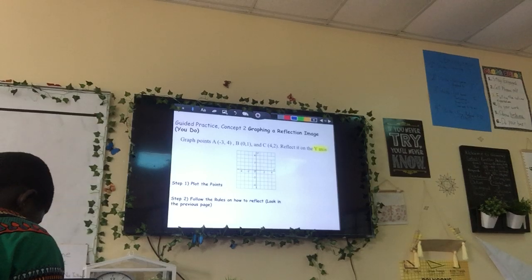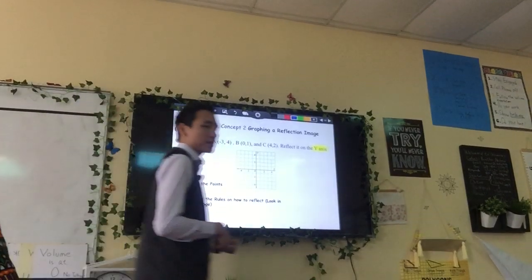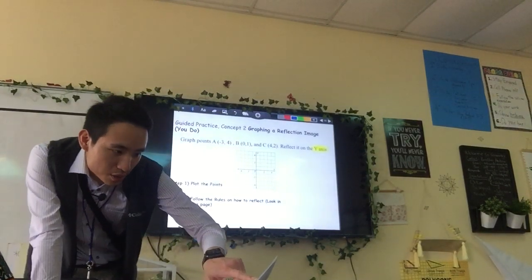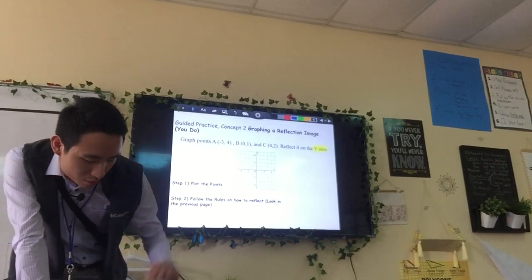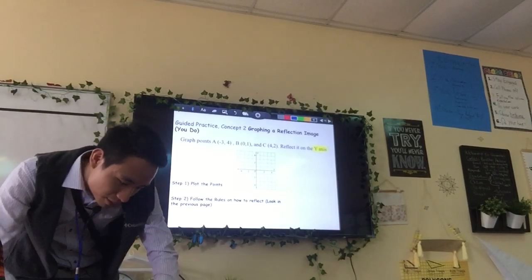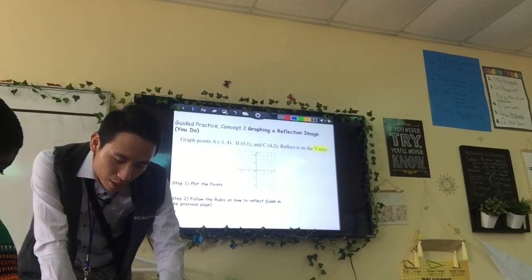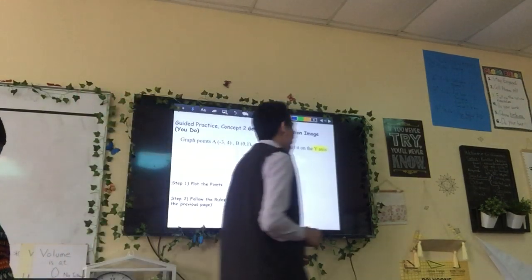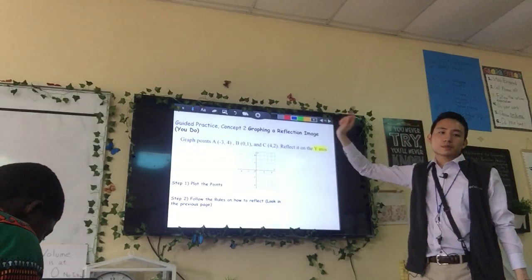Okay, looking at Heaven. So she got it down. I like the fact that she's looking at the first page, looking at how you actually reflect on the y-axis. That's how you do it, right? So you got the points correct. So you're going to look at the first page. Where's the y-axis? What do you do here? You make the x's what? Negatives. Yeah. Then you keep the y the same. So that's how you have to do it. Okay, what do we do here? Make that negative two.